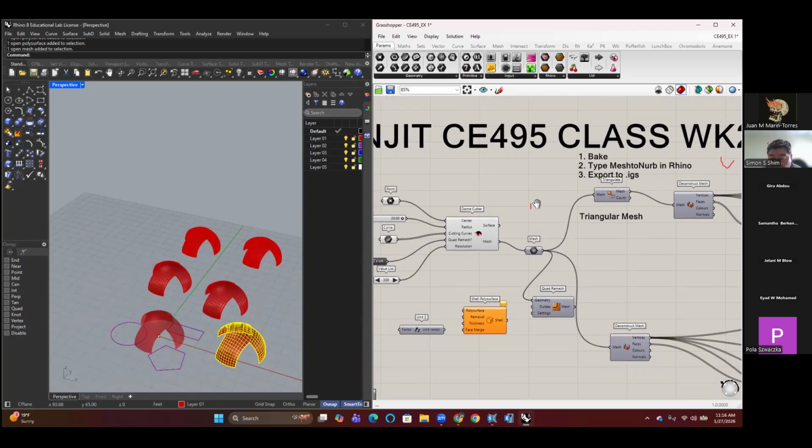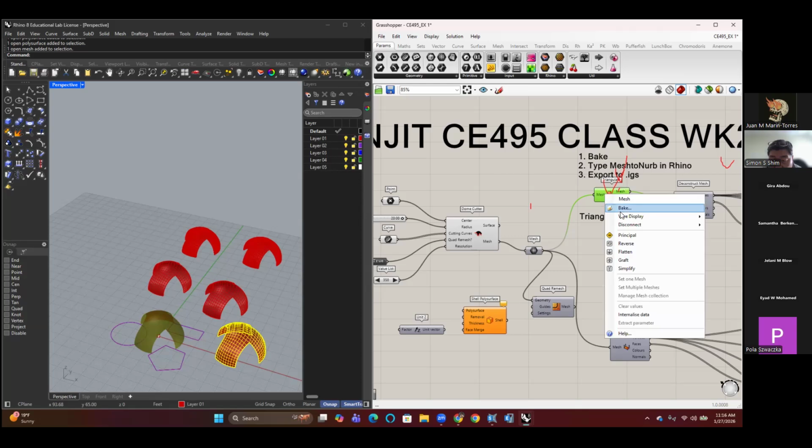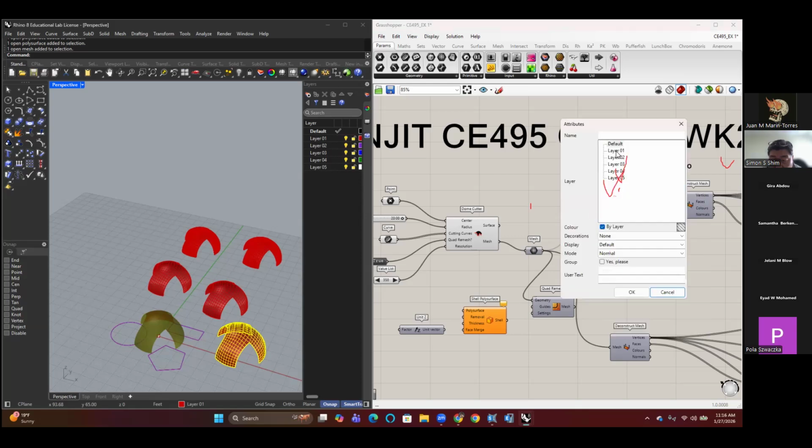Can you right click and activate it? This one, right click. Oh, no, middle button. Here, this one, view, preview. Okay, can you hover on the mesh here, right click, bake?